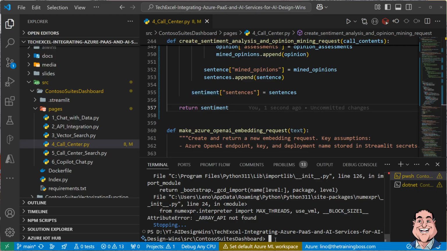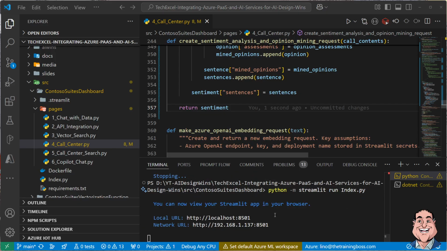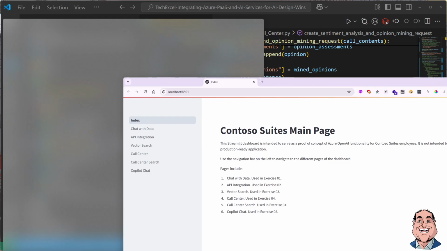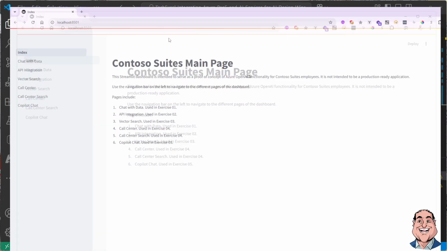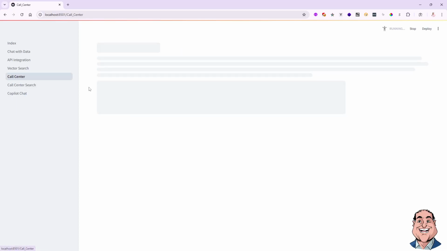And I would like to go ahead and compile this one more time. I think it's Python M streamlit run, and hopefully the new code is in there. I saved everything, and then it will open up localhost 8581. And let's see if my extractive and sentiments, all four of them, will work for me. So I'm going to go back to the call center again. Remember, this is running locally.